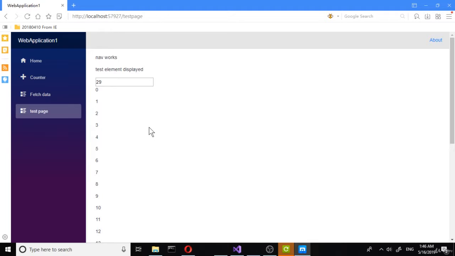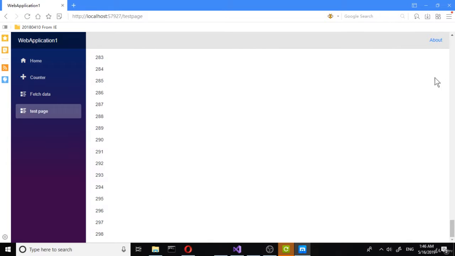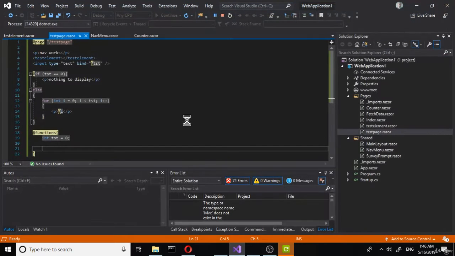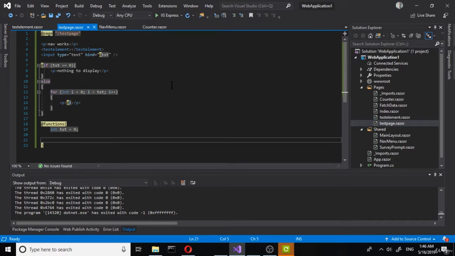But what you may have noticed is that if I write a value, say I add 9, and I go down, it doesn't change yet. The reason it doesn't change is because you need to lose the focus from that input box for it to actually bind. I lost the focus, and if I go down now, you can see I have all those 299 elements. So it's all nice and neat. As you can see, you can bind it in 2 ways.